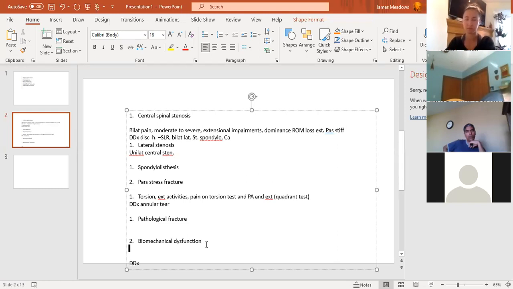Functional loss. Yes. What sort of functional loss? Can they not function with this? Is it usually that they can do activity for shorter periods of time? Yeah, they could tell themselves that they elect not to do it, or they elect to do less of it. Because they know what's going to happen if they do too much. They're going to suffer for it. So this is non-obligate functional loss, or elective functional loss.